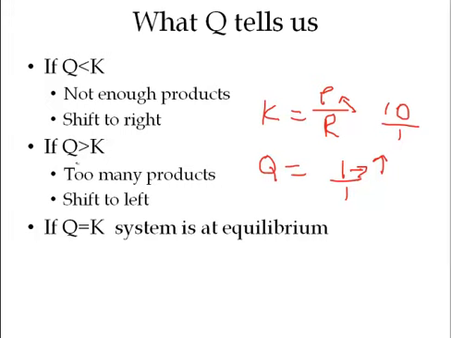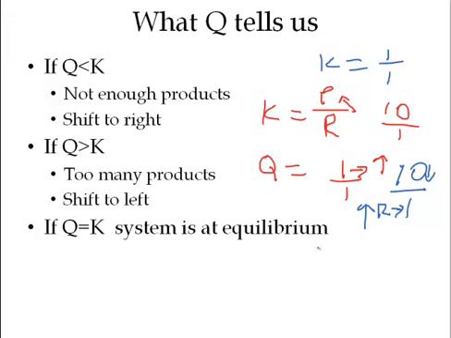The opposite would be true if Q was larger. Let's say, for example, that Q in this case is now 10, right? I'll go 10 over 1. And that K equals 1, right? Well, if we know K has got a value of 1, what has to happen to Q in order to get there? Well, you've got to make more reactants, right? So the value down here has to increase. All right, I've got a lot of arrows. I hope this is making sense. But mathematically, sometimes it's really easy to think about it that way. So if Q is larger, then we've got to form more reactants. The product value's got to go down, and then we've got a situation where we're forming more reactants.